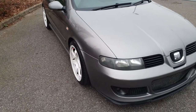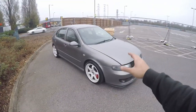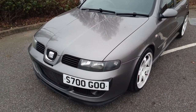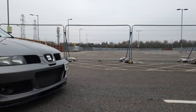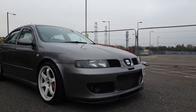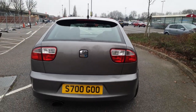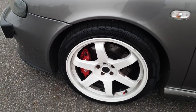This is very similar to my S3. They run a BAM 1.8 225 engine, front wheel drive. And you know, there's a lot of confliction between these and the S3s and the Mark 4s. This, I believe, is an all-rounder, and the only thing it's missing is the four-wheel drive. This has the Brembo calipers as standard with the 323mm discs.